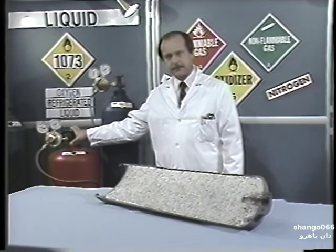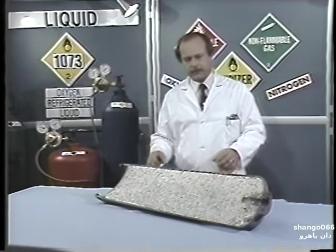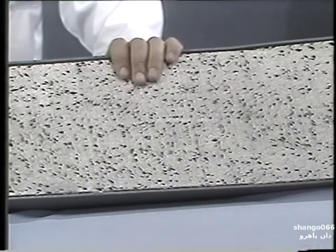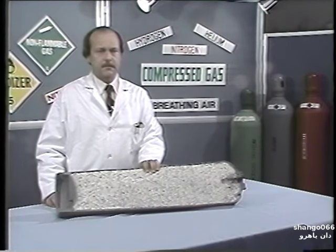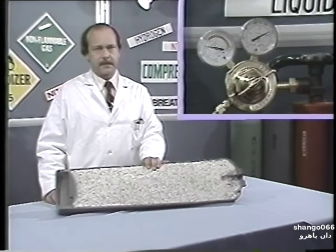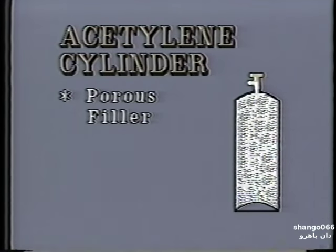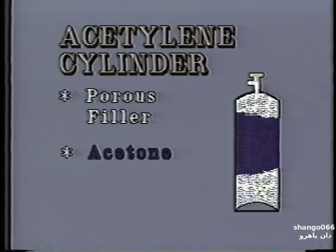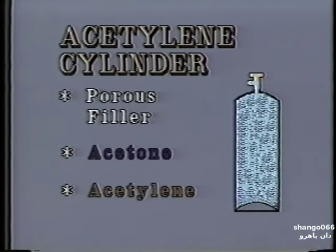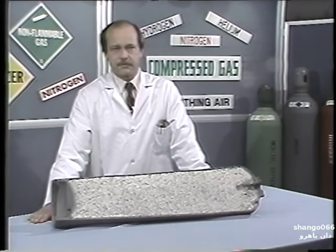This red cylinder is an acetylene cylinder. Besides its obvious difference in shape, it differs from high-pressure cylinders in that it is not hollow, but contains a filler material. This cutaway shows the filler material in place. It is a porous mass that contains many small cellular spaces that limit the amount of space that free acetylene in gaseous form can collect. Acetylene in its gaseous state, when compressed to over 15 pounds per square inch, is extremely unstable and can decompose violently. It's for that reason that acetylene regulators have a red line that begins at 15 pounds per square inch that serves as a warning to the operator. In order to safely store acetylene, it must be in solution, which is accomplished by filling the cylinder with a prescribed amount of a solvent, such as acetone, which saturates the filler material. When the acetylene gas is pumped into the cylinder under pressure, it is dissolved into the solvent at a rate of 22 to 1. When the cylinder valve is open, the acetylene is released from solution and returns to its gaseous state where it can be used.